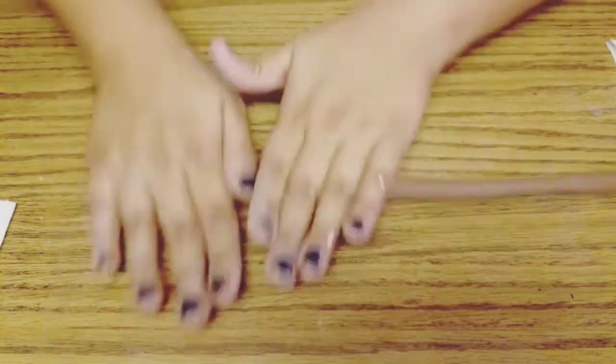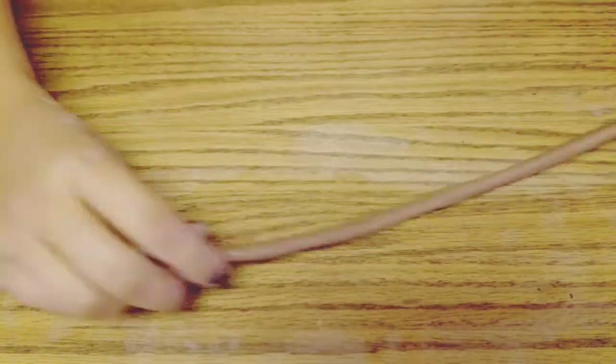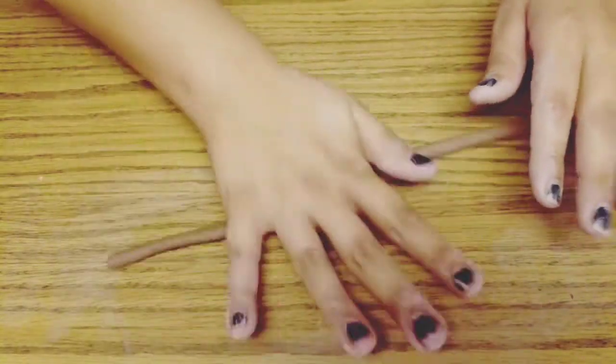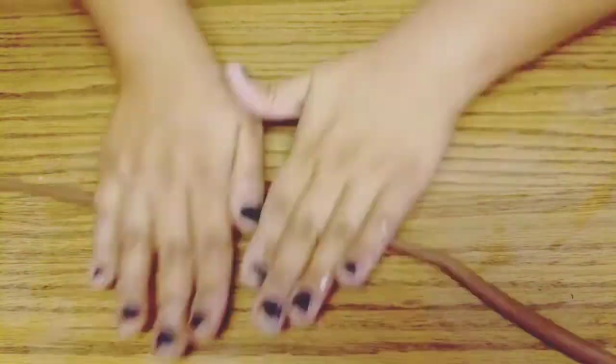Okay, so I'm just gonna keep rolling it out. This is the fun part. Just roll it and roll it. You're probably not gonna be able to see the whole thing on the camera, but it's okay. Just follow along and keep rolling till it's kind of skinny. I need more room. So it's already getting pretty long. Okay, I'm gonna add a little bit of water right here, just a little bit along it. Okay, so as you guys could see, it's kind of long already, so I'm gonna start rolling it into that bowl shape that you guys saw in the example, okay?